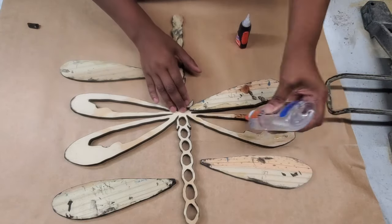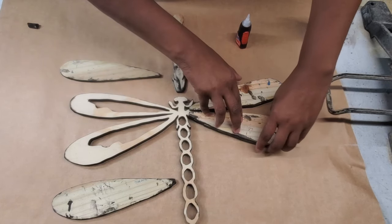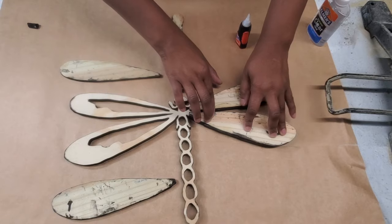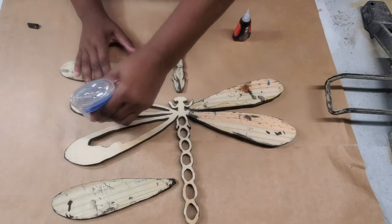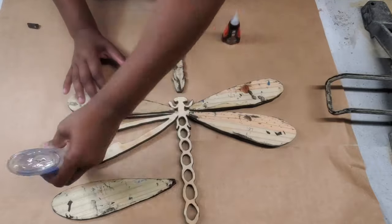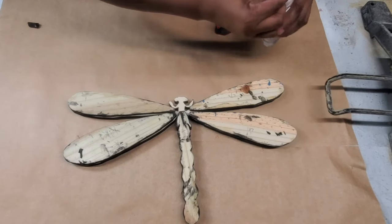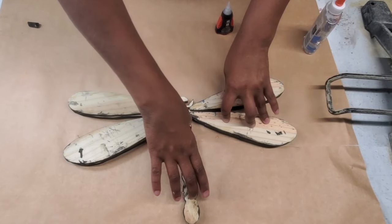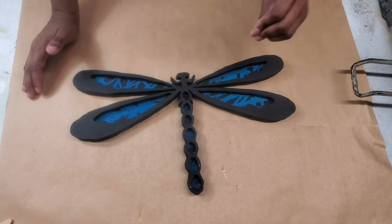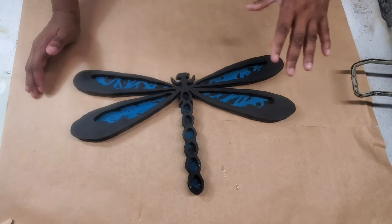Everything's completed, so now we're ready to do the glue-up. I'm going to try using some CA glue along with some other glue. If I had some half-inch nails for my nail gun, that would work great — I could shoot through this quarter-inch into the bottom part to quickly attach these pieces. You can definitely order half-inch nails on Amazon. Since this is going on the wall, I don't need to paint the back. Now I'm going to sit something heavy on here and let the glue dry.